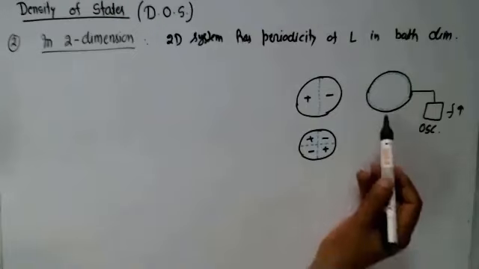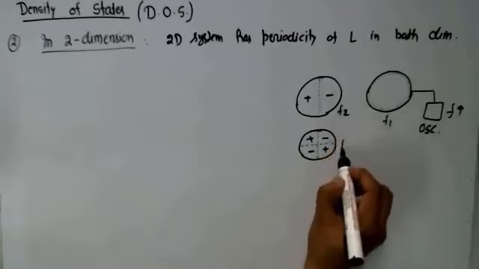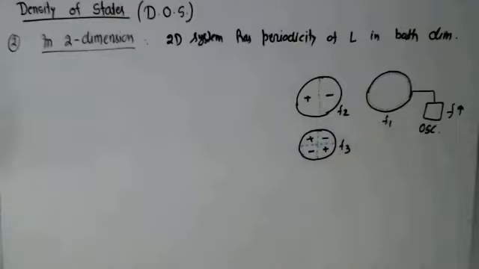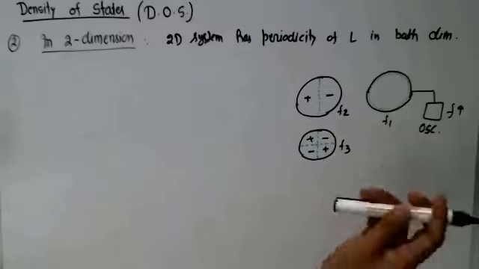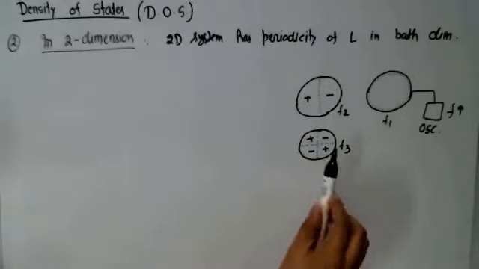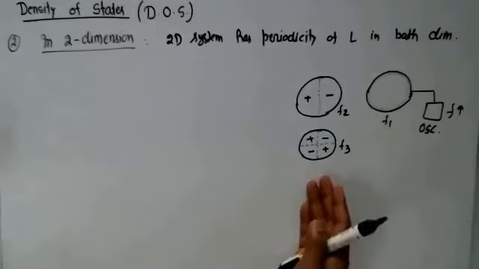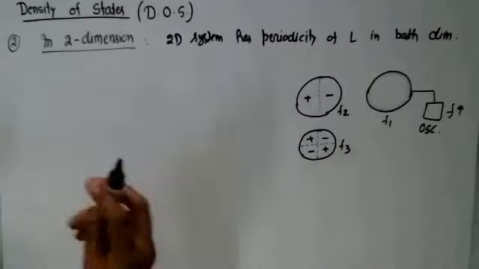So you can see at different frequencies, this is at frequency f1, this is at f2, this is at f3, you're going to have all different types of shapes. So this is the first mode, this is the second mode, this is the third mode and so on. You can get an infinite number of modes in 2 dimensions. That is the meaning of calling them modes in 2 dimensions.